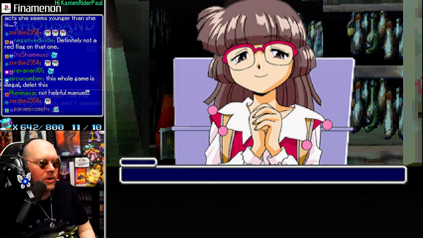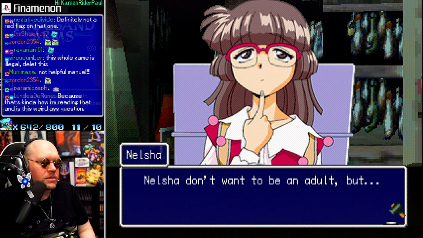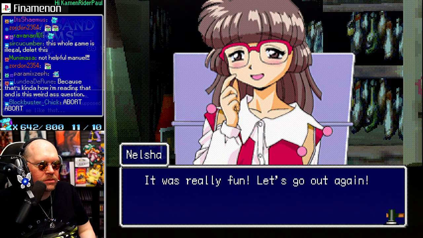B, why do you want to be an adult so badly? Nelsha don't want to be an adult, but... But? It was really fun. Let's go out again.